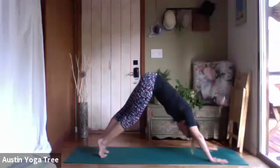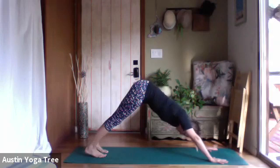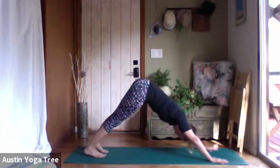Inhale, both heels up. Stretch out those toes and the soles of the feet. Exhale, sink those heels to the ground. Hold for a breath.